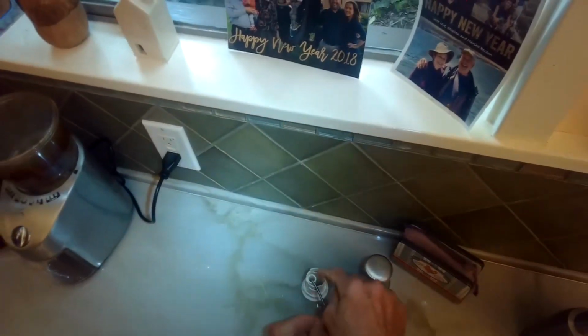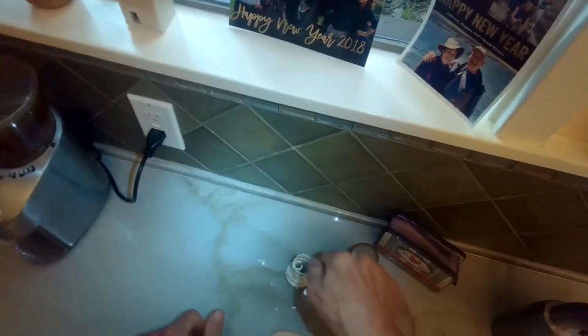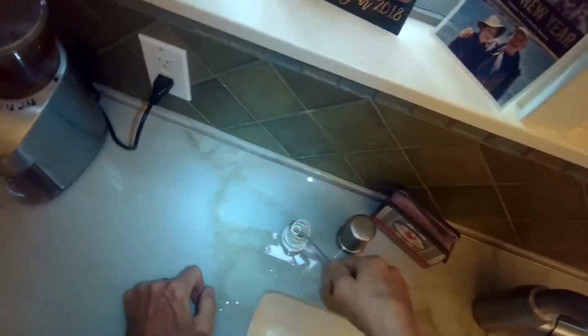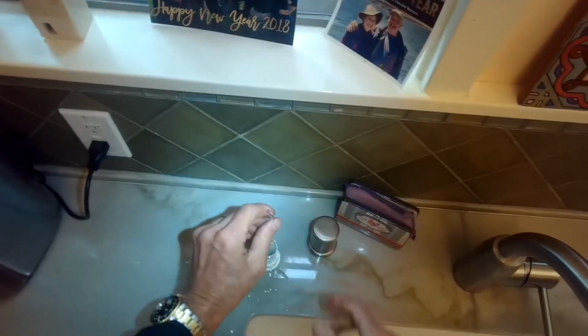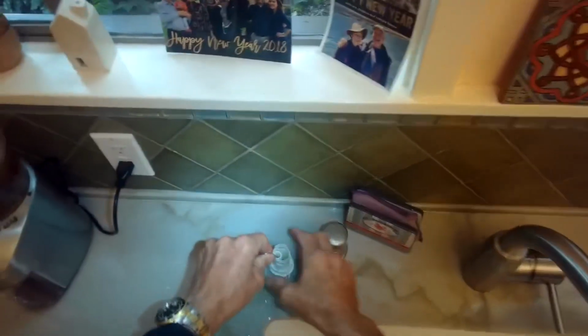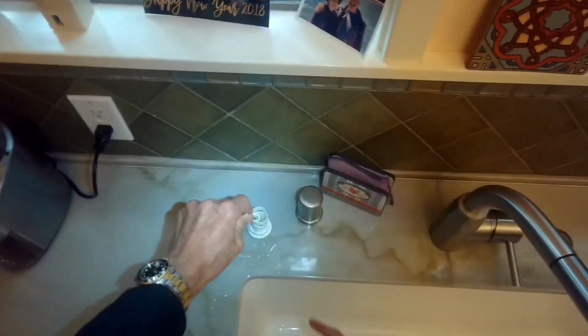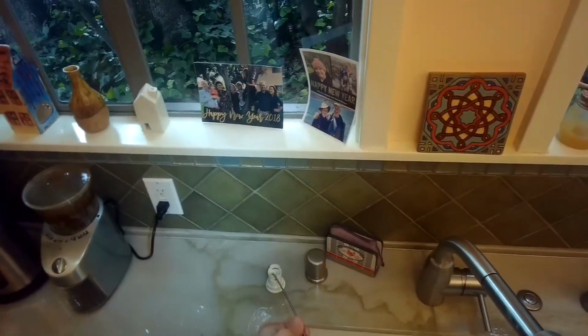There's basically 2 holes, a skinny center hole, which goes down into the dishwasher drain tube, and a bigger hole, or outer hole, that goes down into the garbage disposer. And the one that's going to cause your dishwasher not to drain is the middle one, the center one, the smaller one. So I'm just working in there with the tool. This is kind of like a little snake that goes in. This one goes in about 4 feet, and I'm just going to see if I can get out any obstruction.